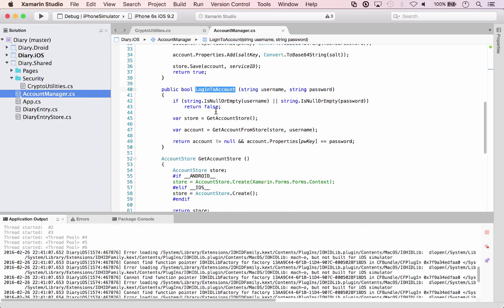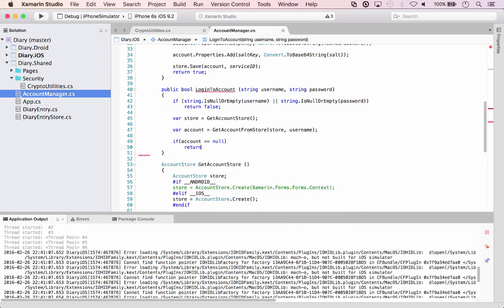So again, we'll get our account store reference, and we'll get our account. And we'll change our logic here just slightly. We're no longer going to compare the password directly in the dictionary. So let's just see if our account is null. And if it is, we'll return false.